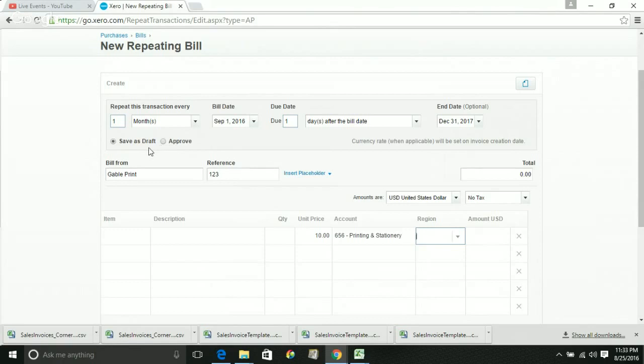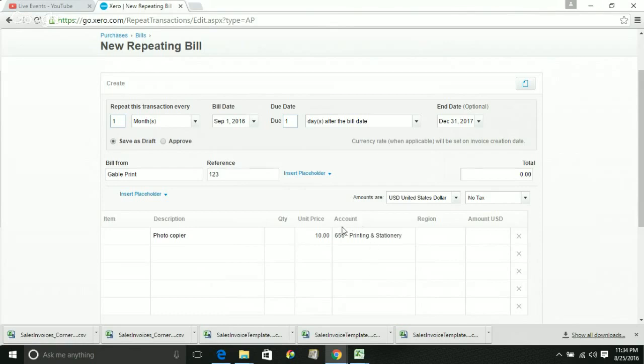If not, save as draft. There's also an insert placeholder. It's like you're tagging the description and the reference.